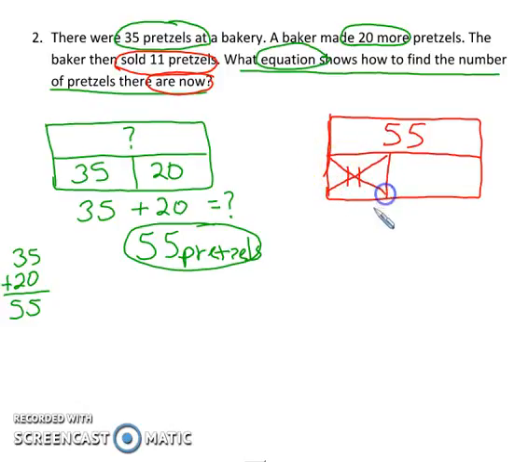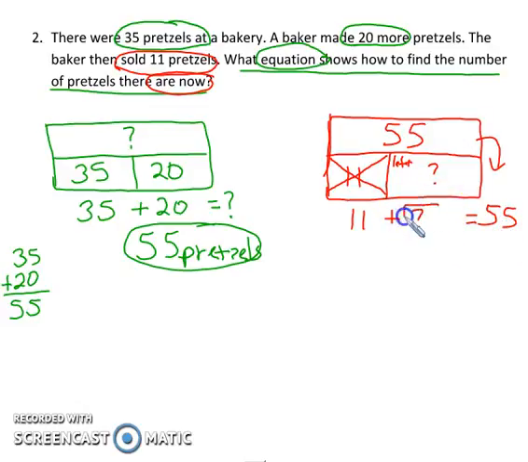So I like to put a little X on it sometimes when they go away. It makes me remember what they did. Then we want to know how many are left. And sometimes I put left in the corner so I know. And that is my question mark. So 11 plus, because they're side by side, it's always addition, plus question mark equals, drop our total.